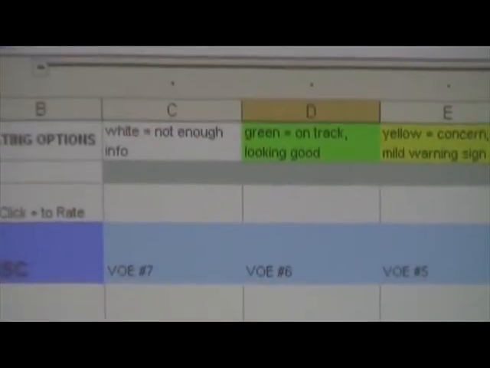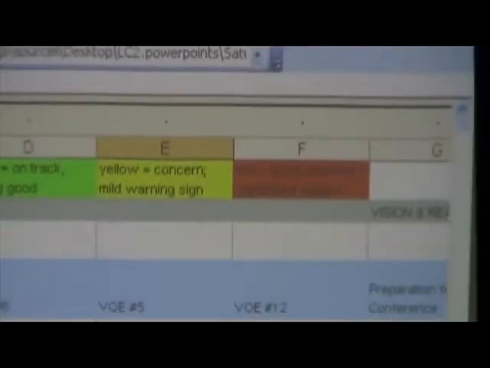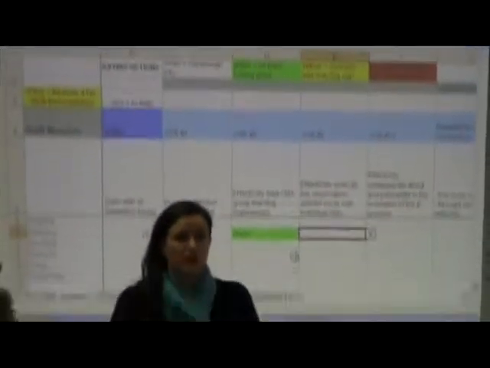If in the session related to effectively leading CMA group learning experiences, you feel like you got evidence that, you know what, Brittany's actually on track, I feel like she's doing okay in this area, you're going to choose green. And you can do that all the way across for each one of the Vision of Excellence rows that you collect. Brian. Is there a way to type in notes?